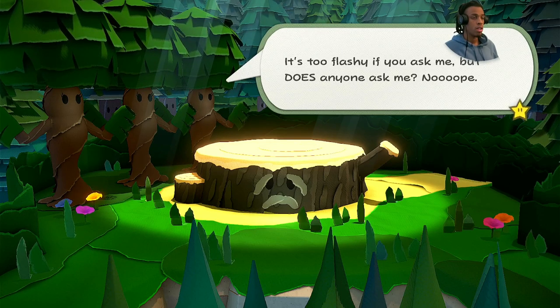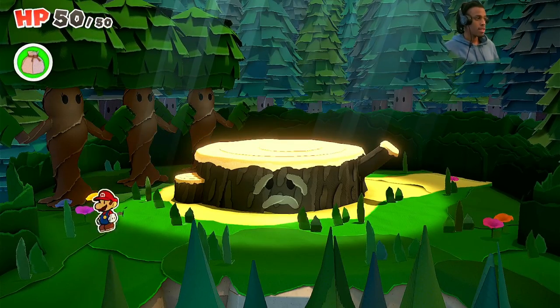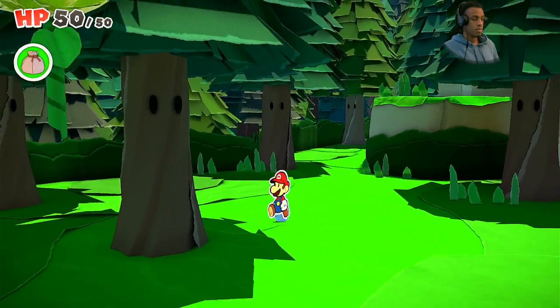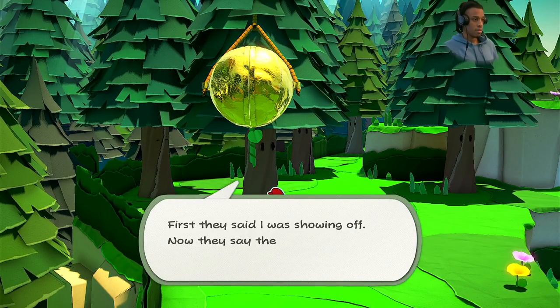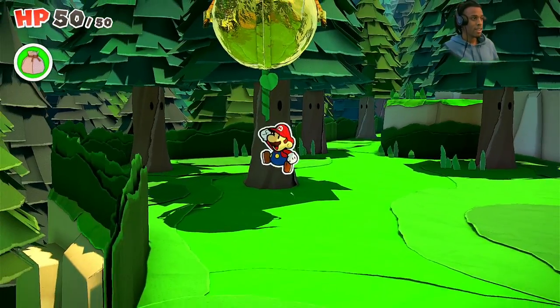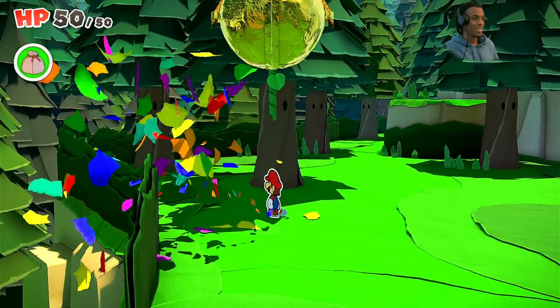Oh! I know where it is! It's that seed that we tried to pull down where the rope detached from it. It's right here! There! First they said I was showing off. Now they say the seed inside that thing can help old Grand Sappy. Okay, how do I get up there? Paper mache! Paper confetti! Okay.